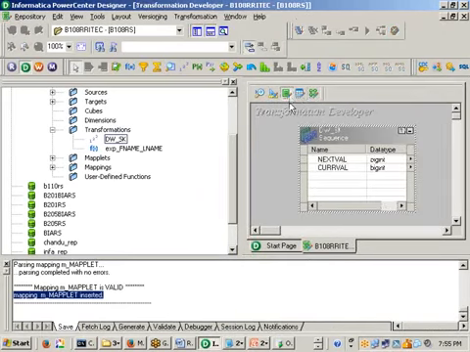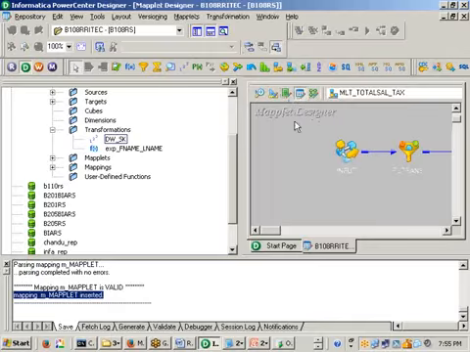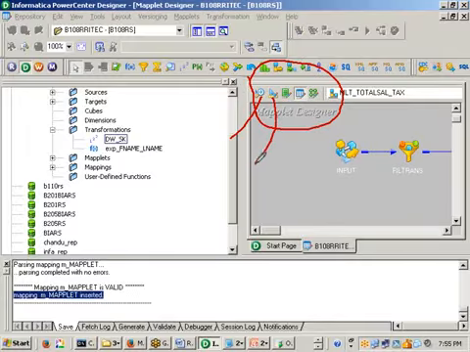One is called the transformation developer. Second is called the mapplet designer. With this we have done all the 5 work areas, right? Source analyzer, target designer, transformation developer, mapplet designer and mapping designer. All 5 things we are aware of. Tomorrow we'll continue the rest of the things. So try to practice mapplet and reusable transformation.